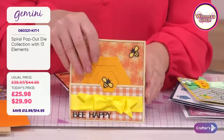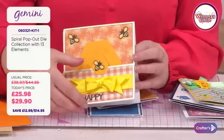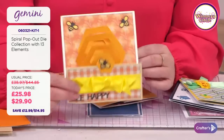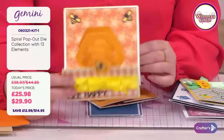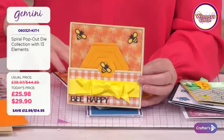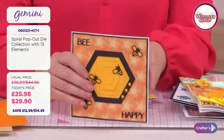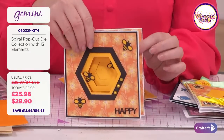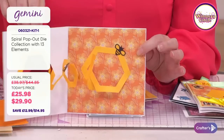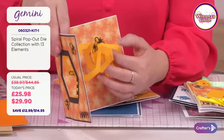Joe's right, this one is so gorgeous. So this is on a stepper, so it's actually been put onto the step front. It's almost like that bee is boinging off and on the card. So I just love that. Really, really gorgeous design. And then if you wanted a different style of card, using that die as your aperture. Debbie, yeah, it's just amazing having that piece that's coming out of the middle.